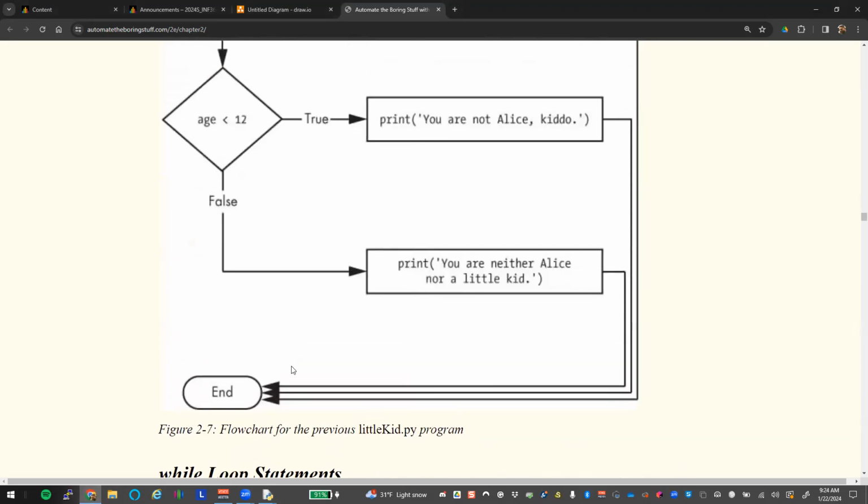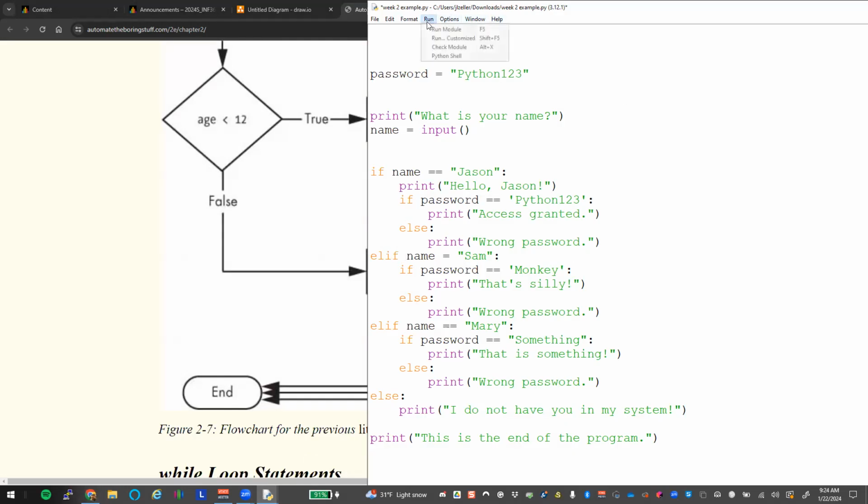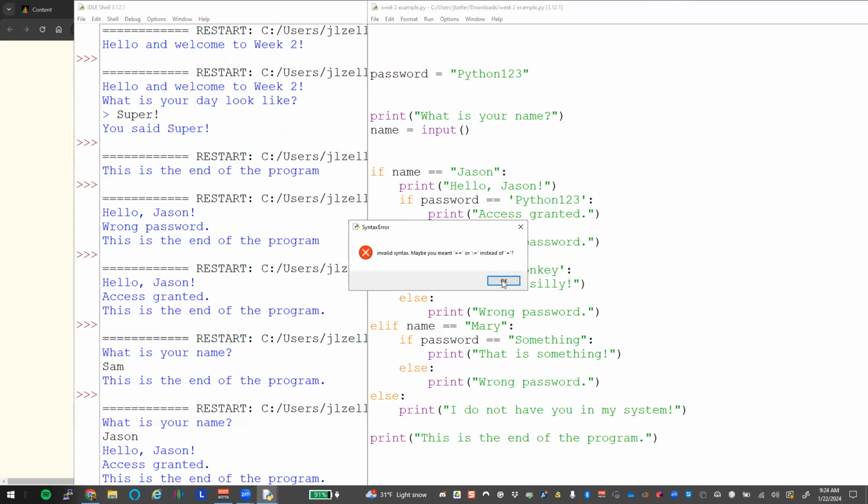All right. Anybody have any questions on if statements? All right. So if we look at this code and we run this, and let's see here. Aha. I used a single equals statement here. That will cause a problem, right? Because if I'm doing this, I'm assigning name to the word Sam. I have to have a double equal sign in order for it to check to see if name is equal to Sam. All right. That right there is usually one of the most common mistypes when you're using if statements, etc.